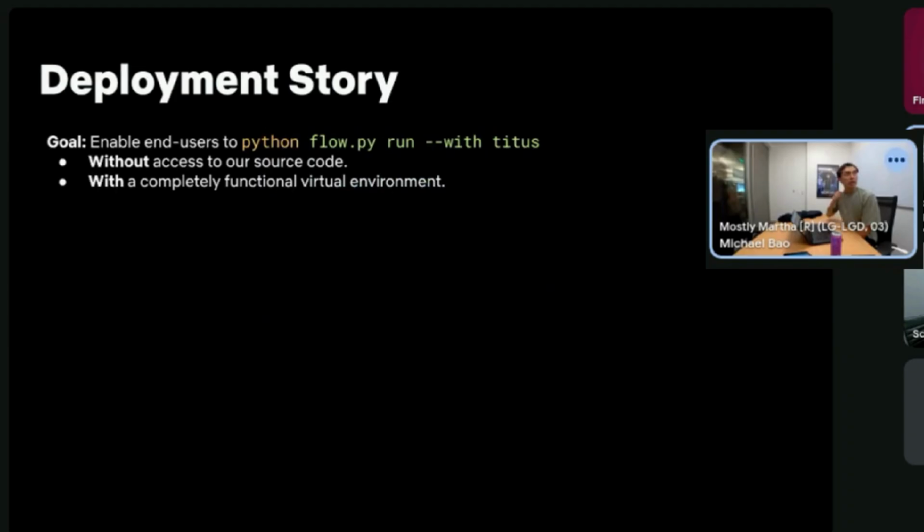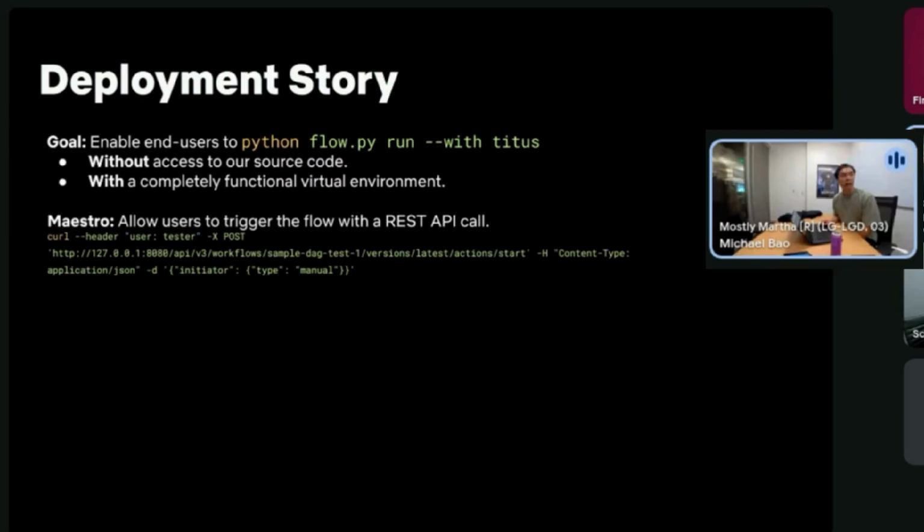So the deployment story for the end users would need to be one without access to our source code and with a completely functional virtual environment. And that's where our deep integration with Maestro comes in, where we allow users to trigger workflows with a REST API. This is just copy and pasted from the Maestro README.